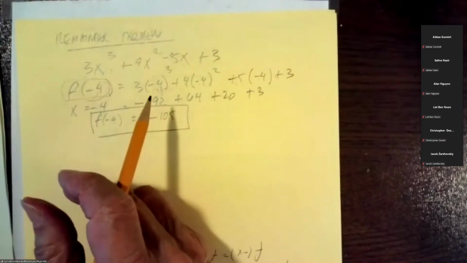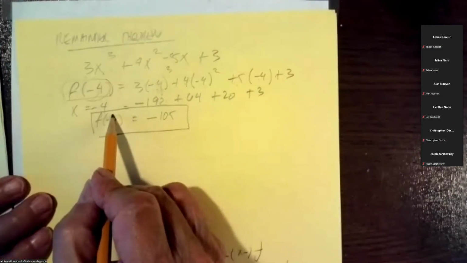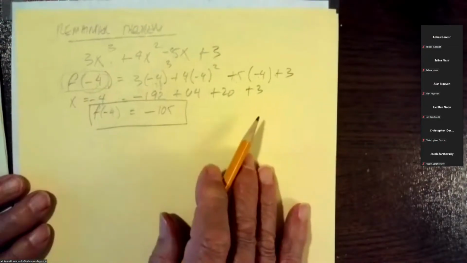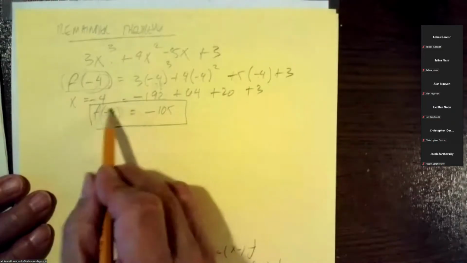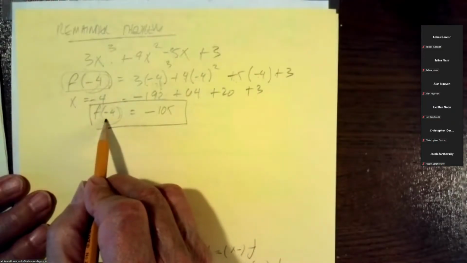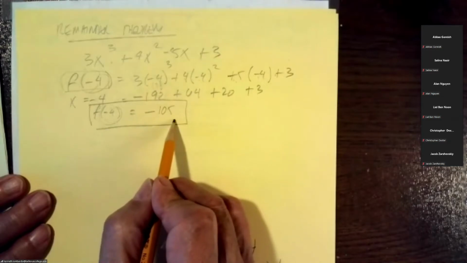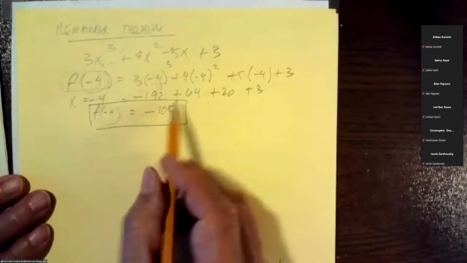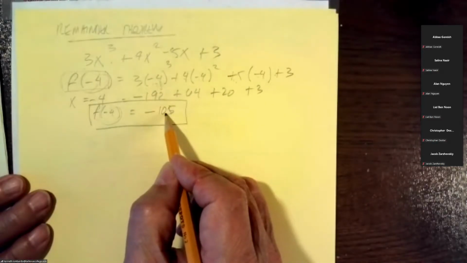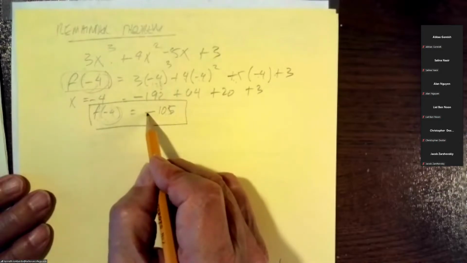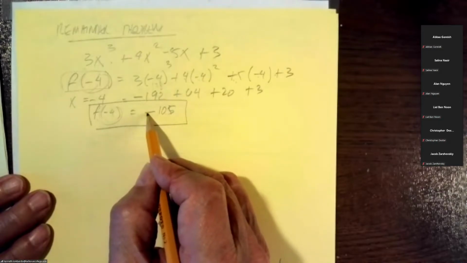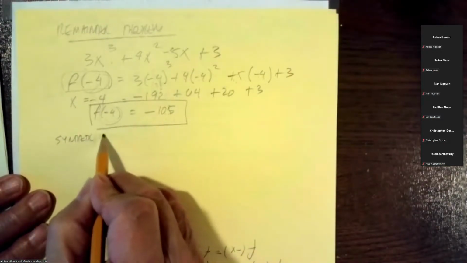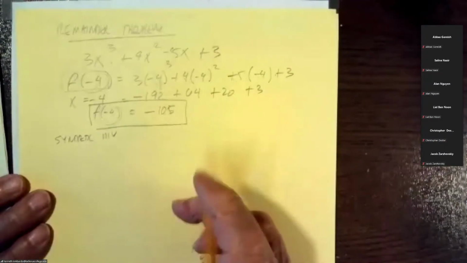Okay, now if I were to use synthetic division to solve this problem, keep in mind what we're doing here. We're saying f evaluated at negative 4 isn't 0. That is to say, it doesn't cross the x-axis. It isn't 0. It's this far away from the x-axis, either positive or negative, in this case, negative. Now, what we can do is use synthetic division to verify what's going on here.